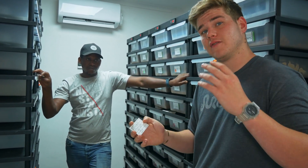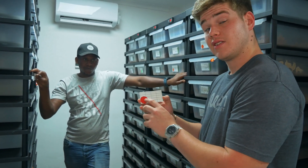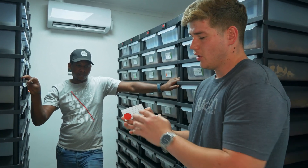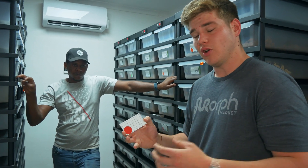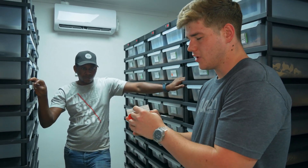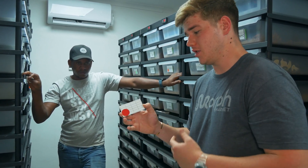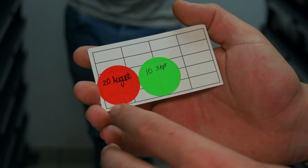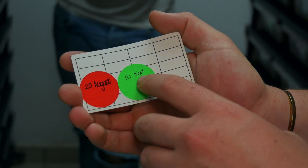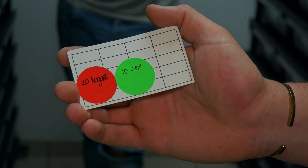On the 7th of August we had another lock and end of August another lock, and today was the last ultrasounding session — so we can say this female is fully gravid. Once females are fully gravid we put a red sticker on their cards so both Morris and I know to look for an ovulation. Once the female has had a pre-lay shed we put a yellow sticker on the tag to show we must look out for pre-lay sheds and know the female is very close to laying a clutch. We record the date of ovulation and the date of pre-lay shed — 30 days after the pre-lay shed we can expect the clutch.